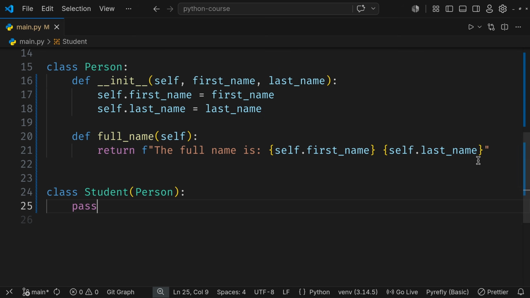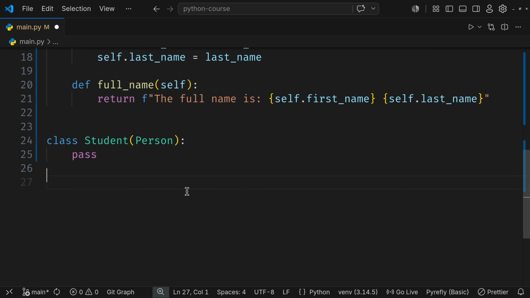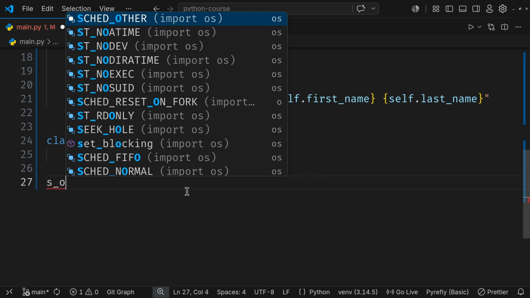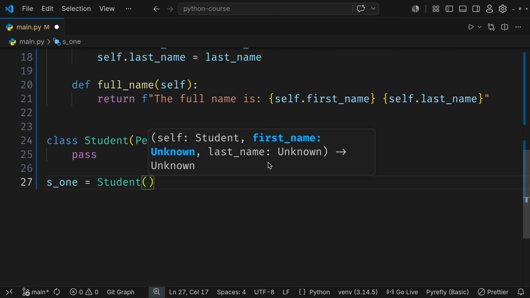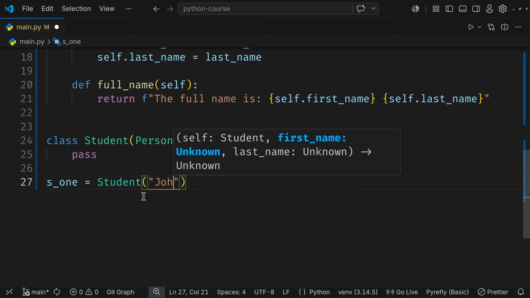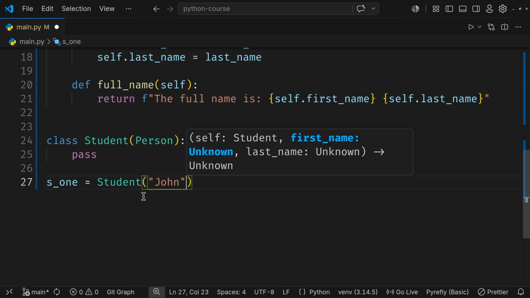So here we can do something like this: s1 equals a student. As you can see inside of VS Code, we are getting these suggestions. We have to pass the first name and the last name. So let's add once again John as the first name and add a comma.